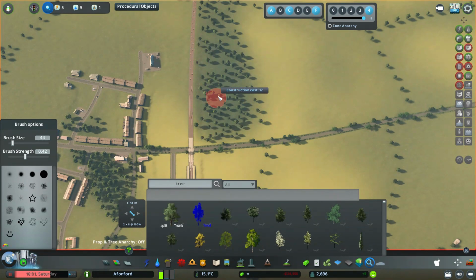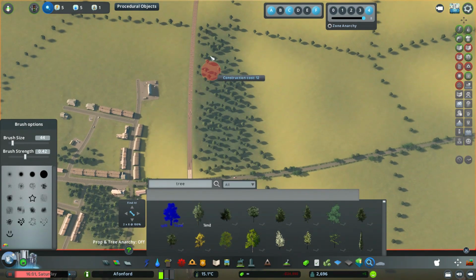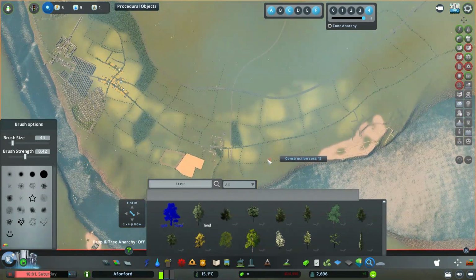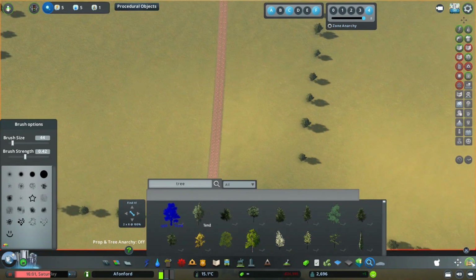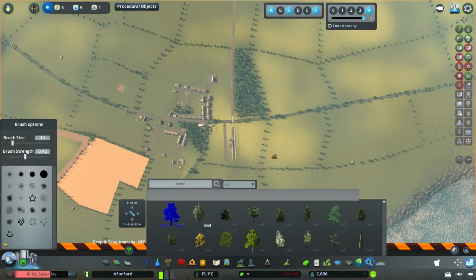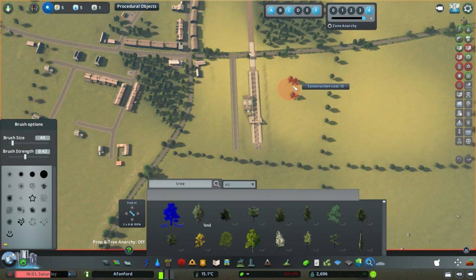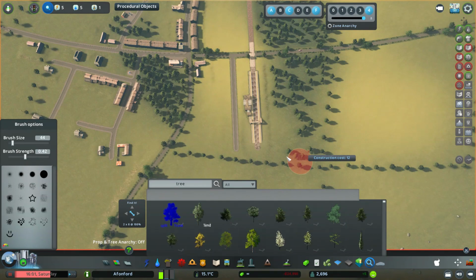And why there? Because, well, we have a railway now. So the area around the railway has got some lovely trees. This one we're not going to do too dense. Don't have something too dense. And certainly we'll do the same on this side. There we go.